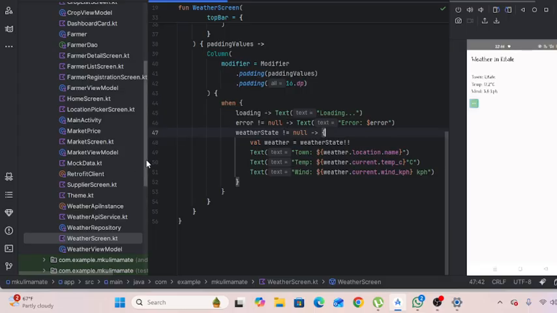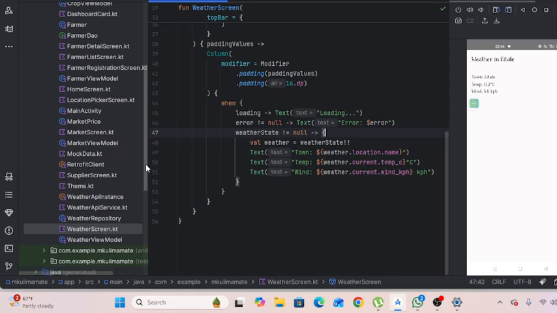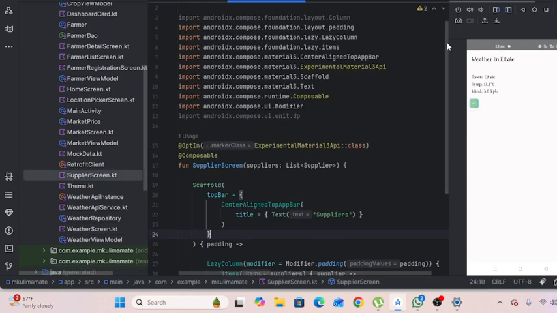Then we can also look at the last screen, which is the supplier screen. That's the source code for supplier screen.